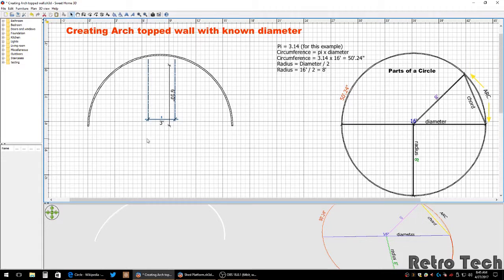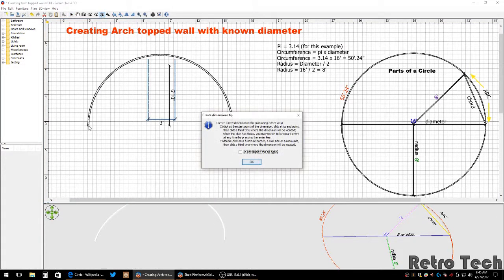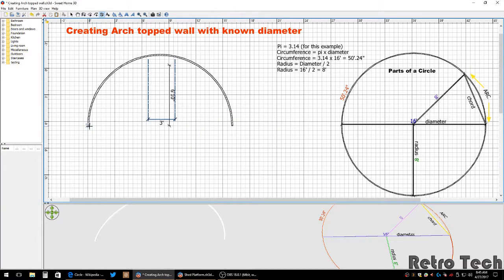Just up to here for the time being. Now, I want to center my door. So if I know that my bottom diameter is 16 feet, that means center, or the radius, is going to be 8. So I'm going to take my measurement tool, and I'm going to measure from the corner over 8 feet.